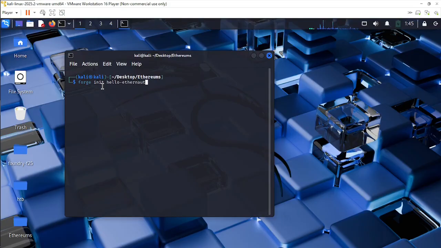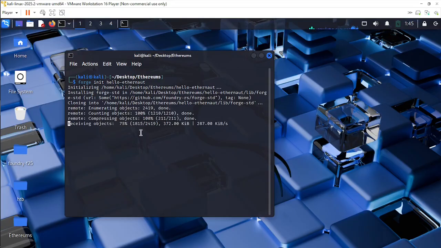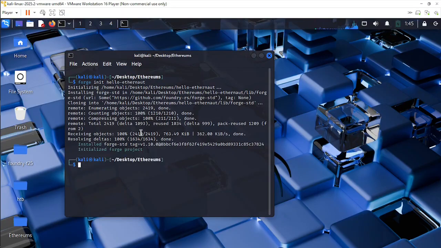So this forge init initializes a Foundry directory, which will come packed with all the tools that we need in order to run and build Foundry applications. So I'll just do that. As you can see here, it is downloading, cloning all the tools that we need. Then I think now it's done.